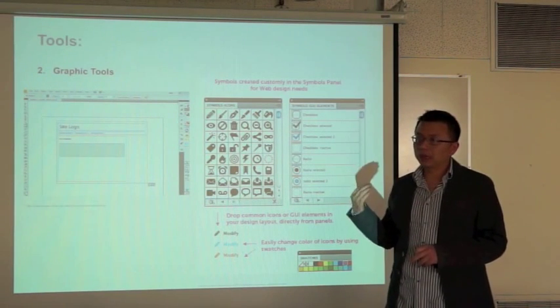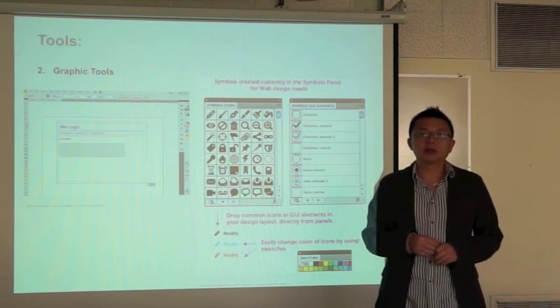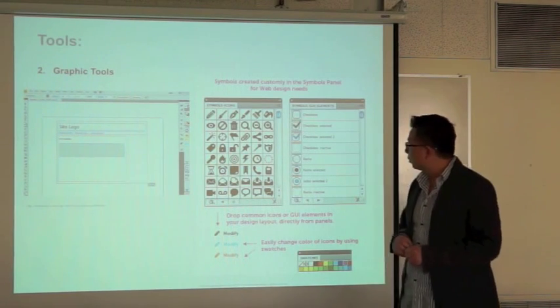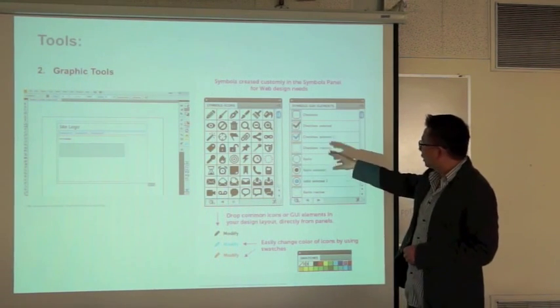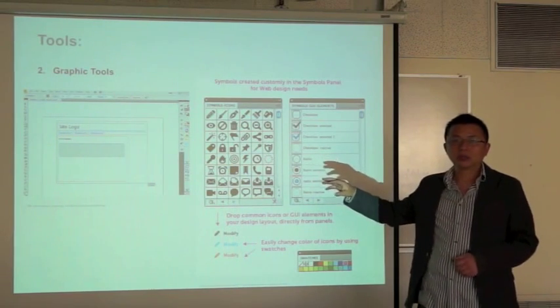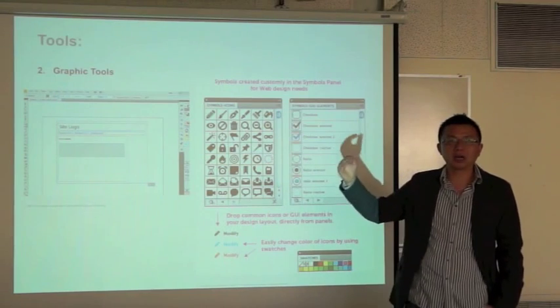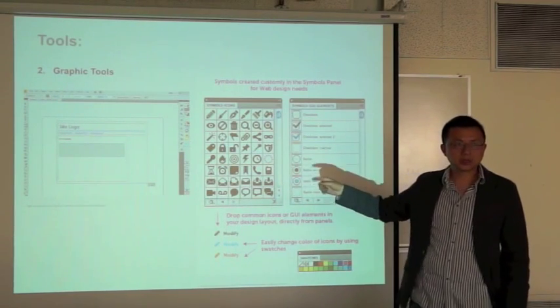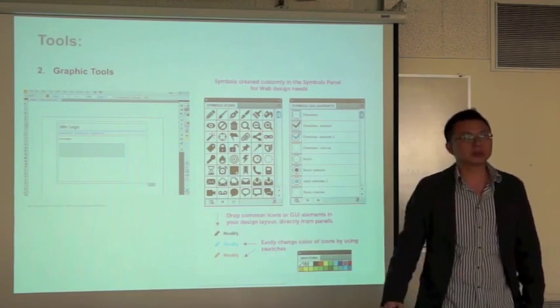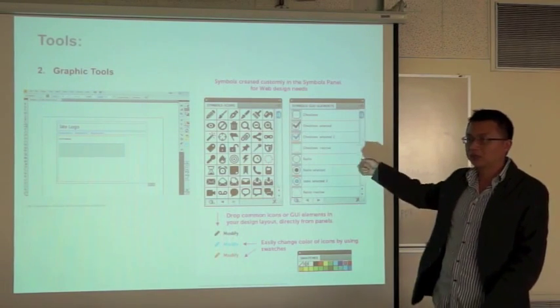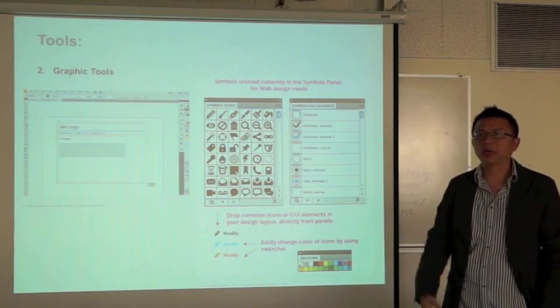But still, many people like to use this because you can build your own stencil tools. You can even download many icons online and import them into your stencil tools. Then you can utilize all of them, and it becomes very quick.